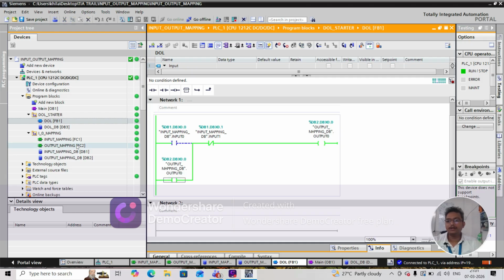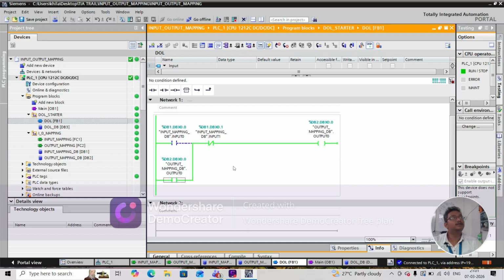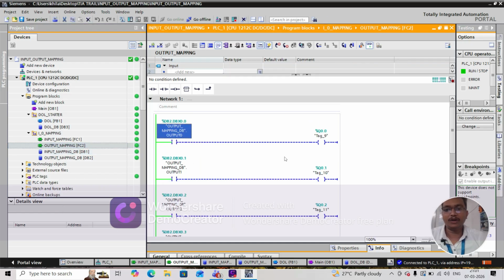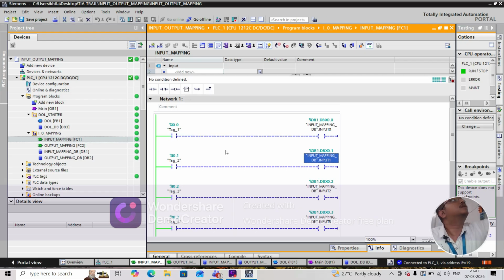Then if I press I0.1, you can see this is off. You can see once again in output mapping, this is holding. And in input mapping you can see what is happening when I am pressing I0.1.